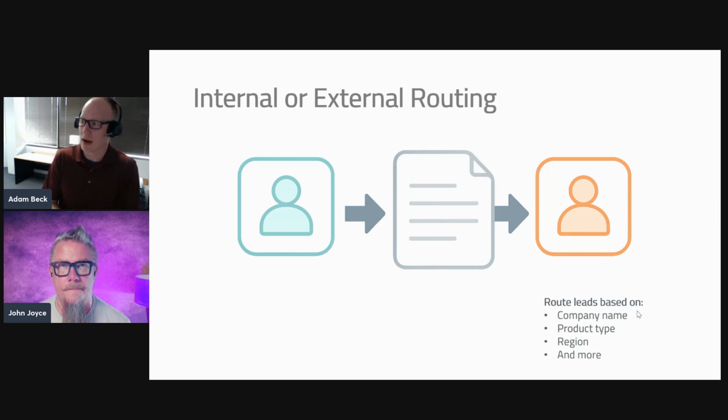You can also do external routing. So if you have every product line from this product category in this region goes to this distributor, you can set it up to do that. Again, like John said, it's up to your sophistication in your marketing automation tool, but this all becomes possible once the data is there and you see the breadth of information that you're working with. I know when I was working in industrial marketing, we got a ton of leads that we wouldn't act on as the manufacturer. They were end users of the product, but we would sell that product to them through a distribution channel of some sort.